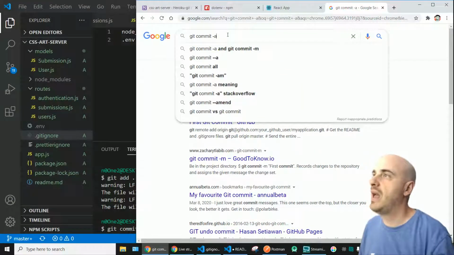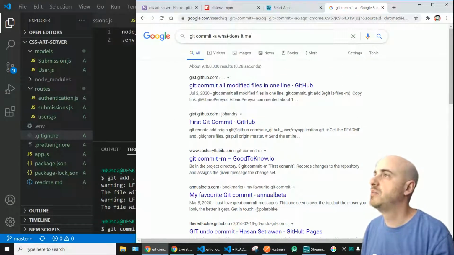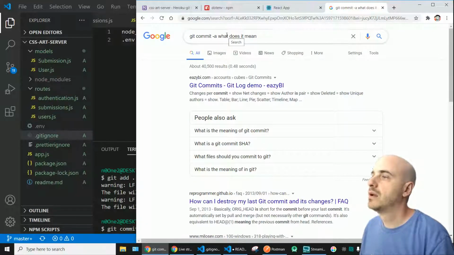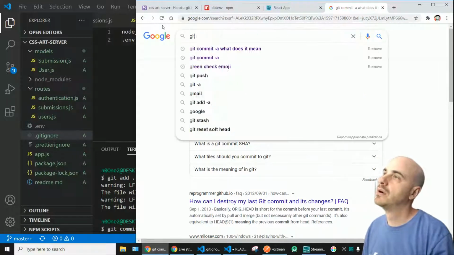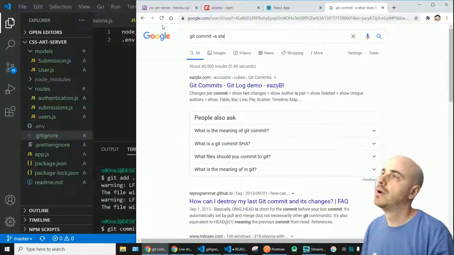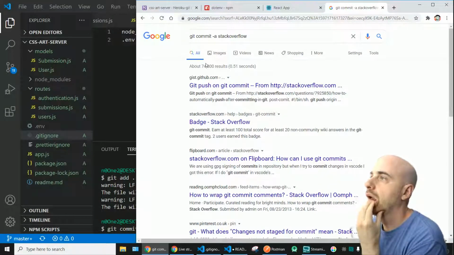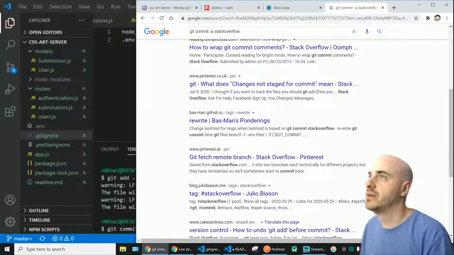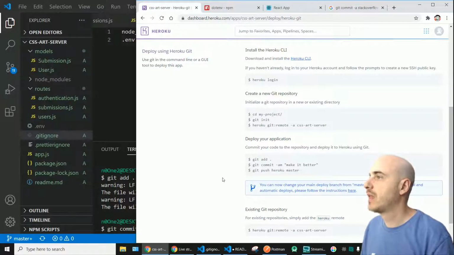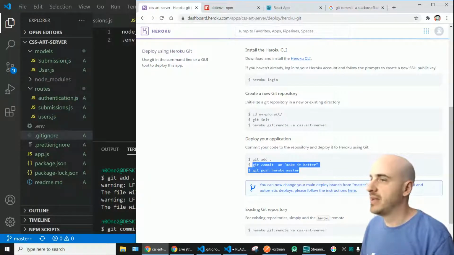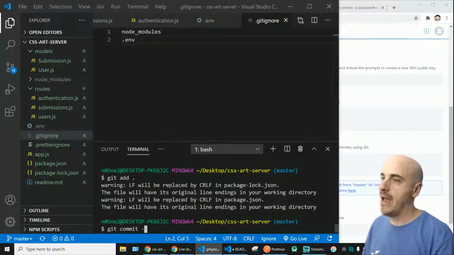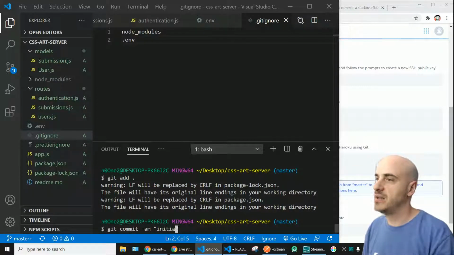Git commit A. What does it mean? I was hoping there'd be a Stack Overflow. I don't know, but I'll go ahead and use it because that's what Heroku says. So we're going to enter this command, git commit -am, and then we'll just say initial commit.